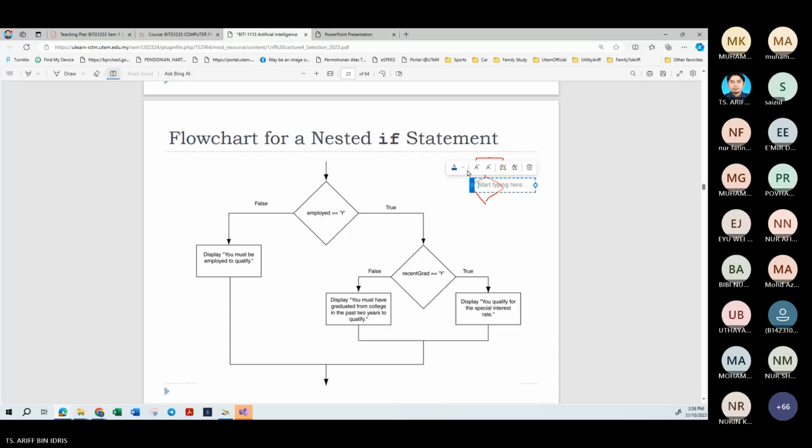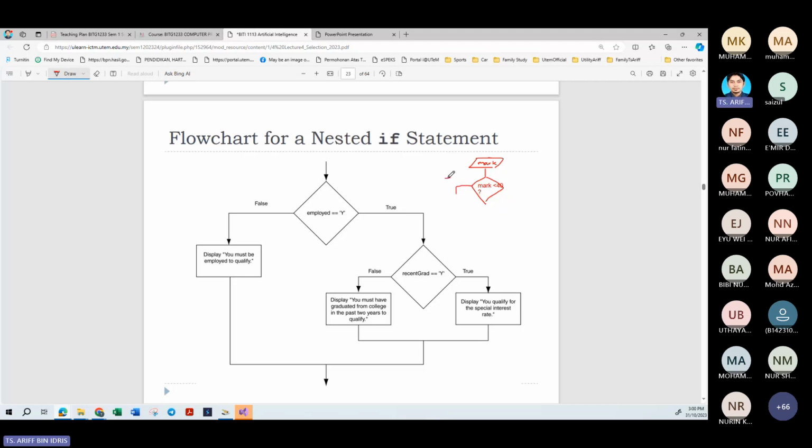Contohnya adalah mark, is it less than 40? Question mark. Is it mark less than 40? Kita kena pakai freehand lah. Okay, jadi kita ada dua condition dekat sini.